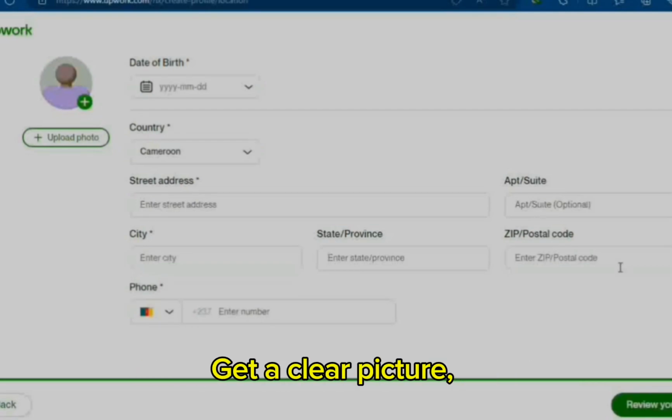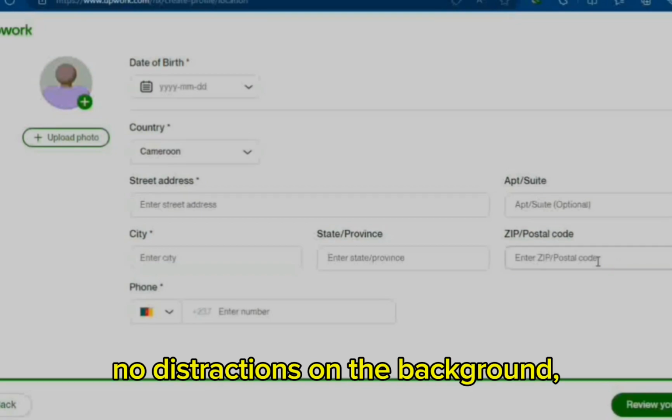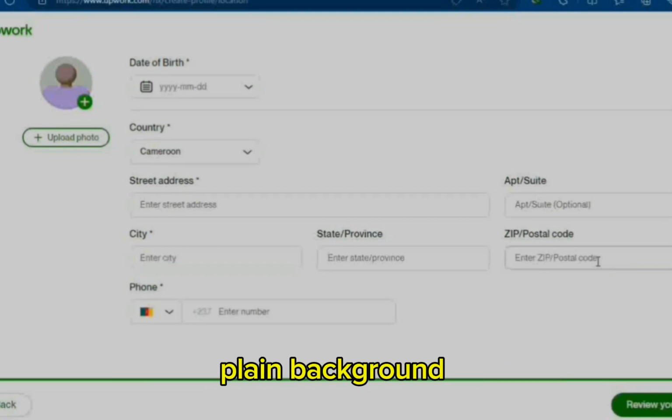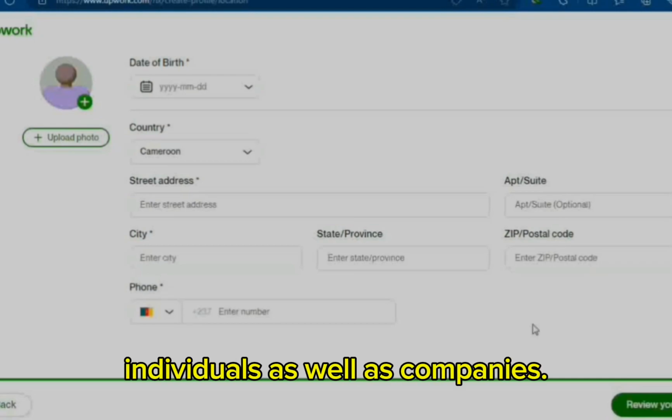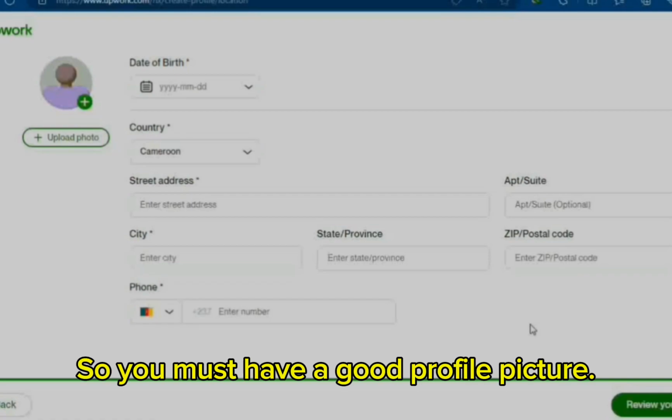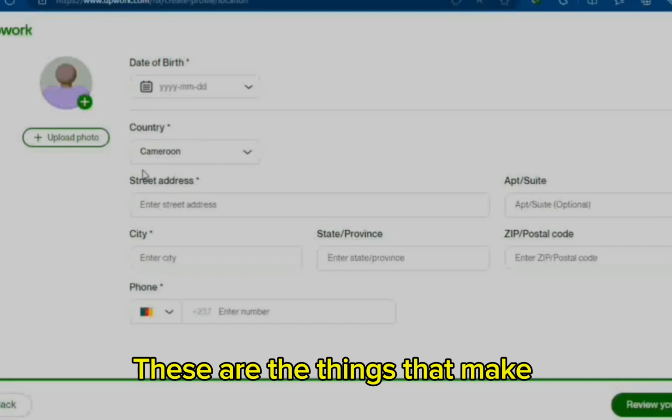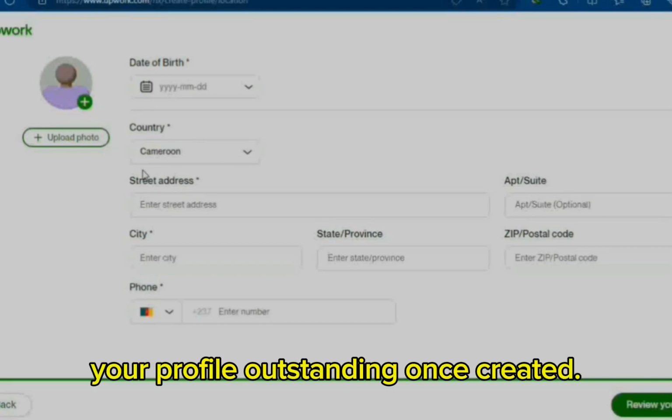Get a clear picture, no distractions in the background, plain background, and look very professional. You'll be working with a lot of individuals as well as companies, so you must have a good profile picture. These are the things that make your profile outstanding once created.